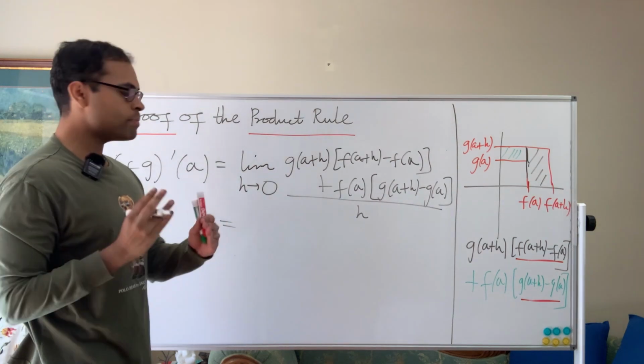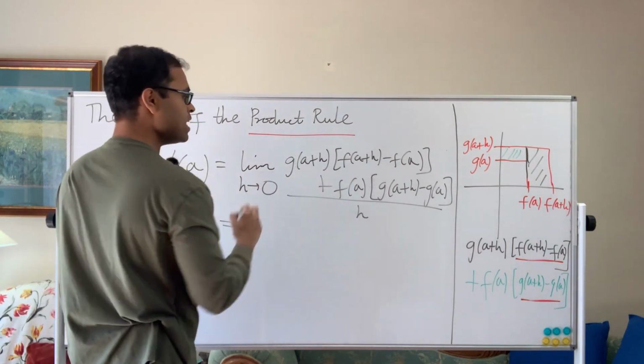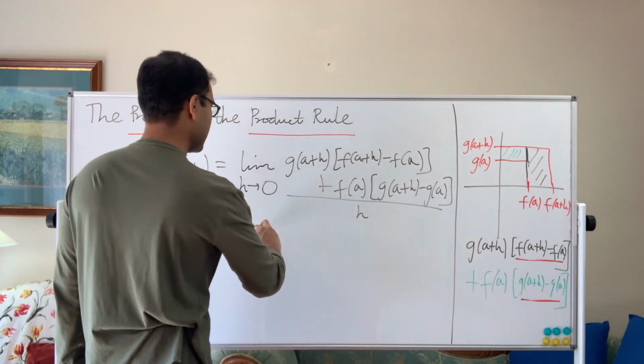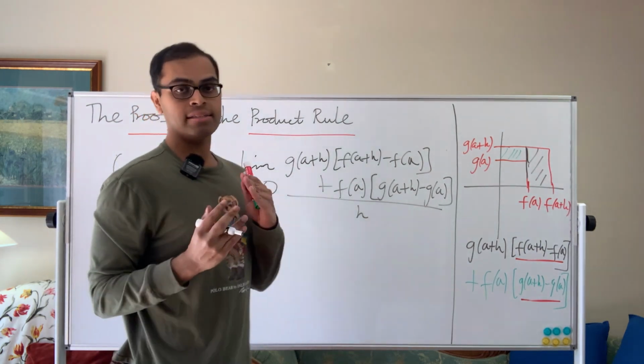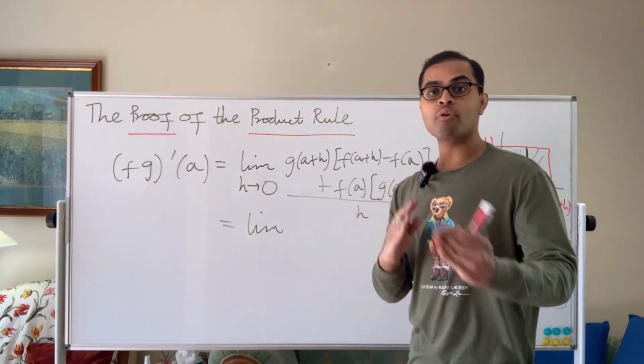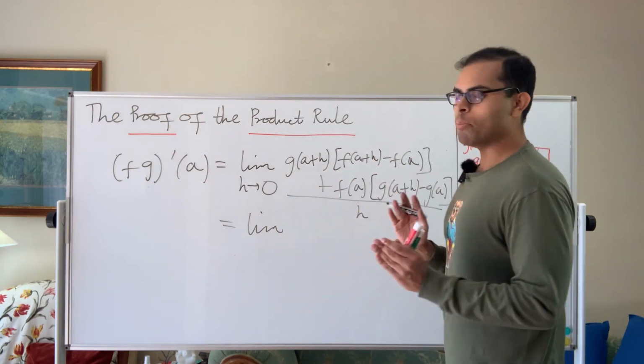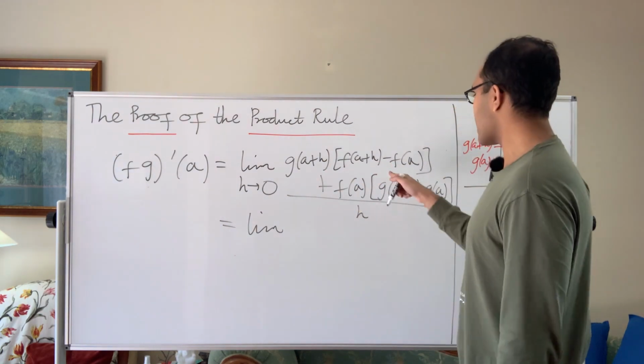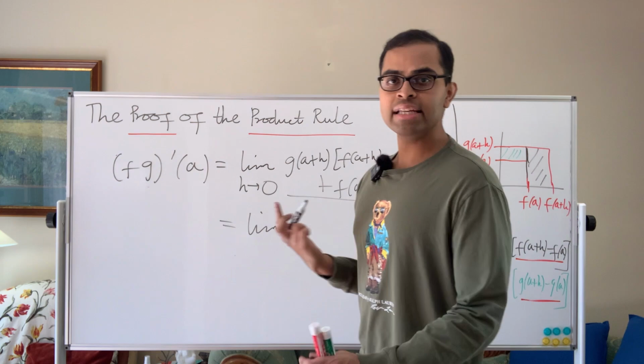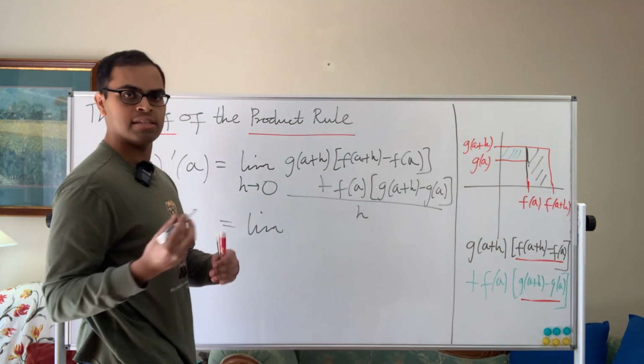And that's now going to be, you can split up the limit, so you can write this as the limit as h goes to 0 of g of a plus h. When you split up a limit of a sum as a sum of limits, you have to make sure both limits exist. You can't freely do this with limits. You have to know both limits exist, but we have a pretty good sense that f of a plus h minus f of a, over h, does exist. It's the derivative of f at a, and similarly for g.